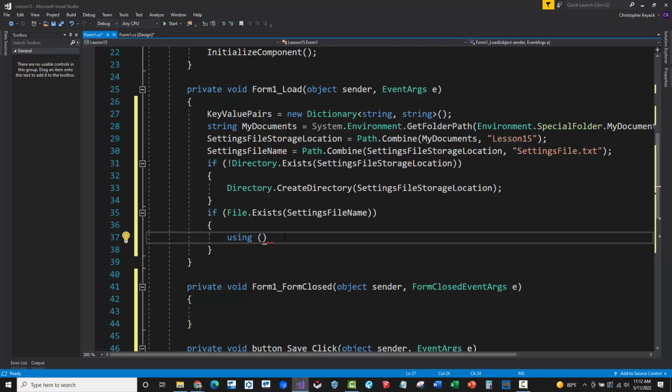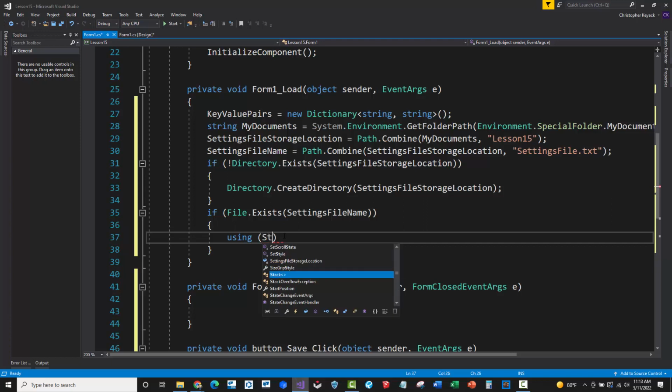So in most cases, you're not having to deal with any kind of memory management in C# programming and with the .NET framework. But sometimes you do, just to make sure you're not packing up a bunch of things in memory, especially really large files. So here, a simple explanation is this using statement will make sure that the stream, or the file that we're going to read, is closed out or disposed of once we're done reading through the file.